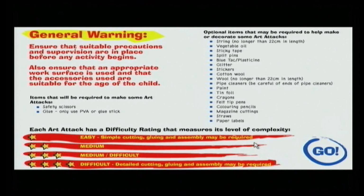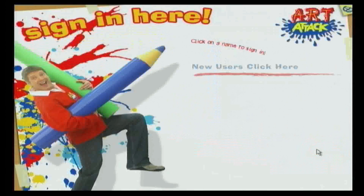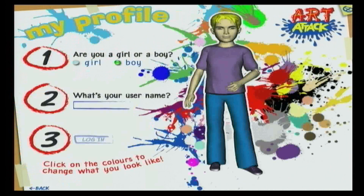So you'll see that I've actually got party stuff on this one. The other games I will load and feature in a future episode. So there's a list of all the various things you might want to get ready in terms of sticky tape, split pins, and goodness knows what else. And you'll see there's also that guide there on the left that talks you through the various skill levels or technical skills you'll need for each of the activities.